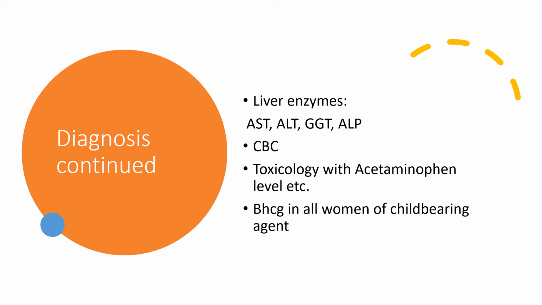We will check for beta-human chorionic gonadotrophin in all women of childbearing age. Why that? You can supply the answer. You can't? You know it. All women of childbearing age is always the wisest thing to do to know if they're pregnant or not. Because you can't just jab them with any medication, right? And interventions will be restricted based on the age of the pregnancy. You don't want that woman to lose the precious gift, right? Okay.